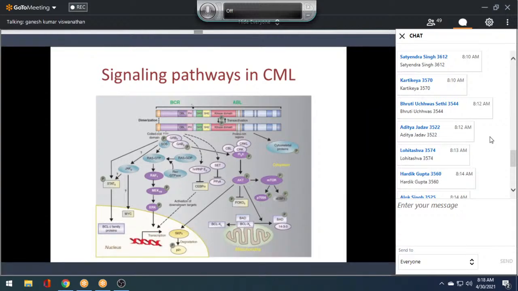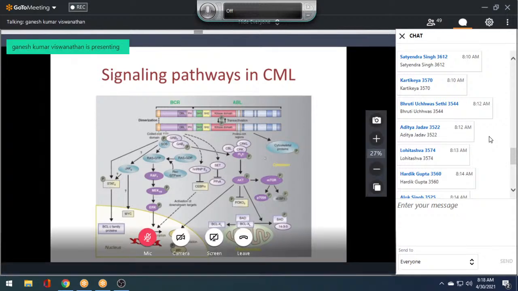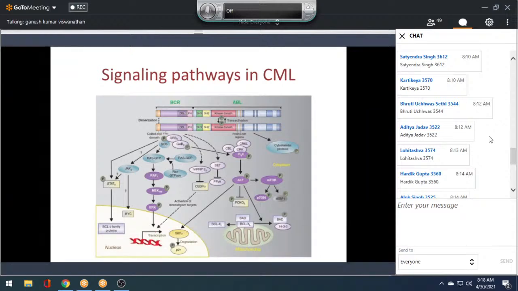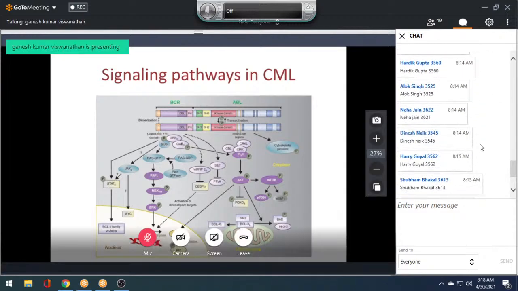This is to understand how the BCR-ABL affects the different signaling pathways. So here we have a fusion transcript which results in a fusion protein, BCR and ABL. Downstream, normally it has effects on different types of cellular activities and different types of pathways. So what happens in CML, this is constitutively activated, meaning there is no stop mechanism. Normally when these proteins are activated, there is a stop mechanism. Because of this fusion, they overcome the stop mechanism, resulting in continuous proliferation.